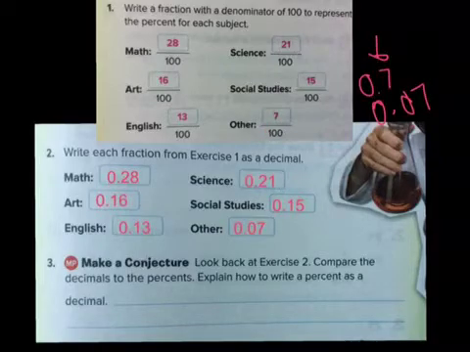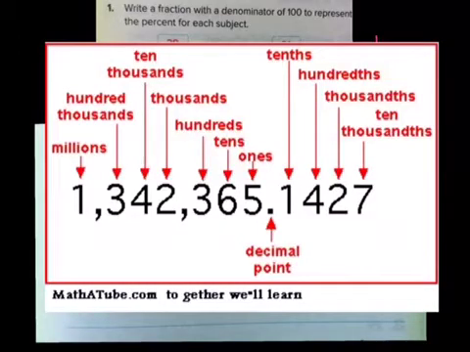I hope this was easy for you, boys and girls. In order to convert fractions to decimals, we really have to know our place values. So please review your place values. As you see here, we're working with the 10th, the 100th, the thousandths, and the 10,000ths. Normally, I like to work up to the 100th. We round from the thousandths to the 100th, okay? But please make sure that you know these place values really well.